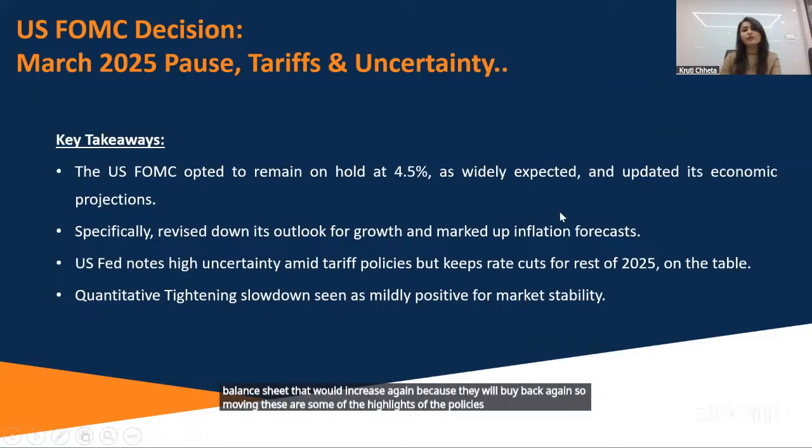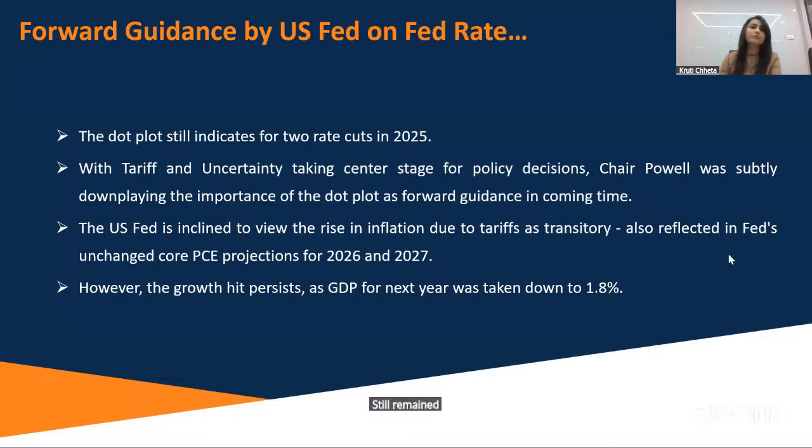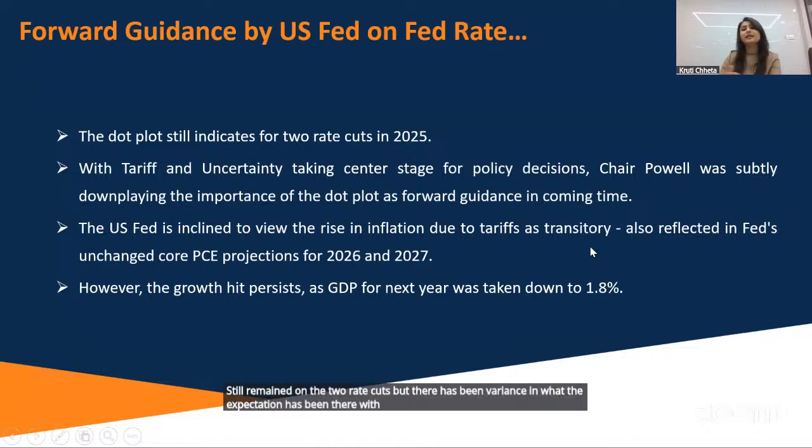Moving to the future trajectory, what guidance they have given. Like pointed out, they have still remained on the two rate cuts, but there has been variance in the expectations, with the majority expecting that there could be one rate cut or no rate cut, and there are only three members expecting three rate cuts.